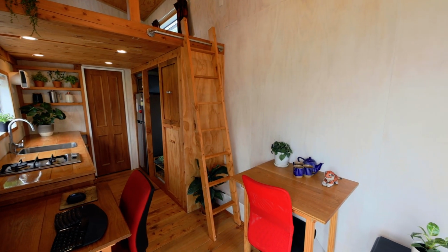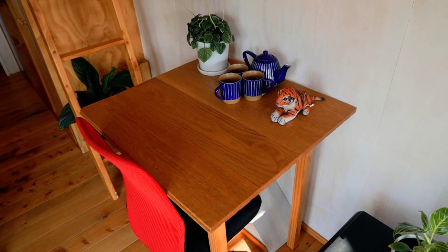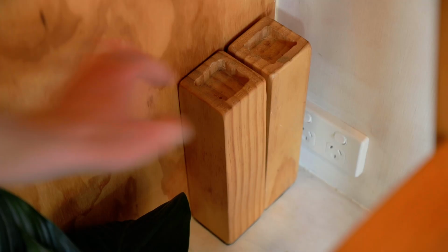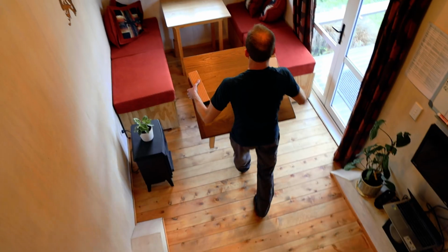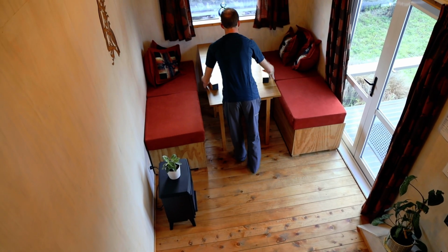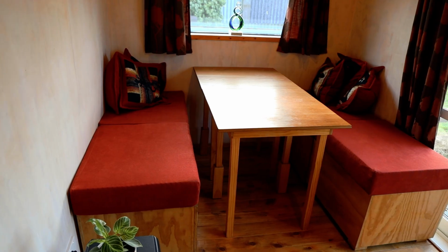Dining table here? Yep, so I've got a couple of these desks, and these are actually made out of old oak floorboards that I got from my parents' house. So it's really cool to be able to recycle stuff like that, and really good desks for just general work. But they also tongue and groove together to form one big dining table, and then that's what I can put in between the couch units to turn it all into that dining room setup.